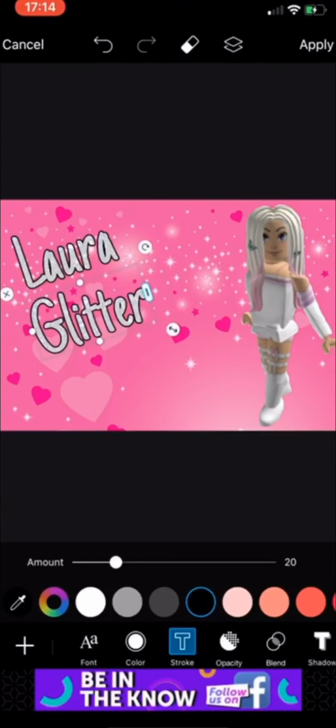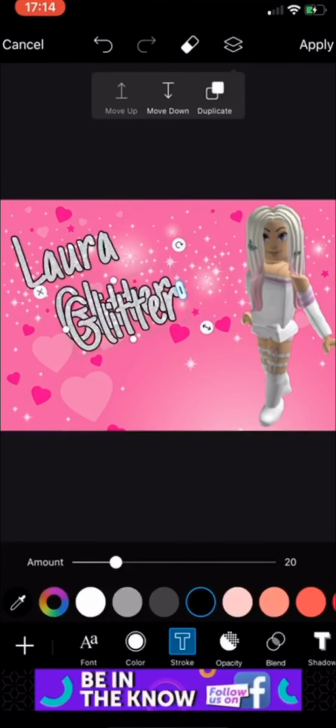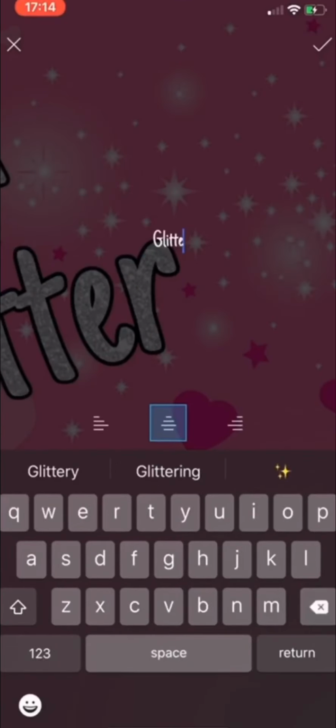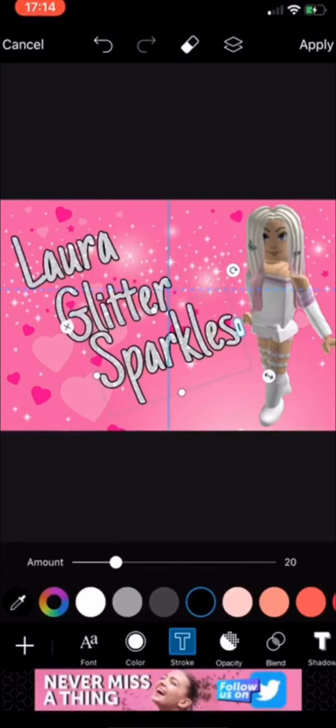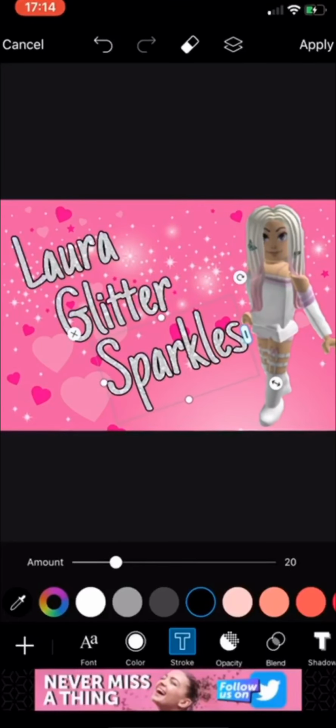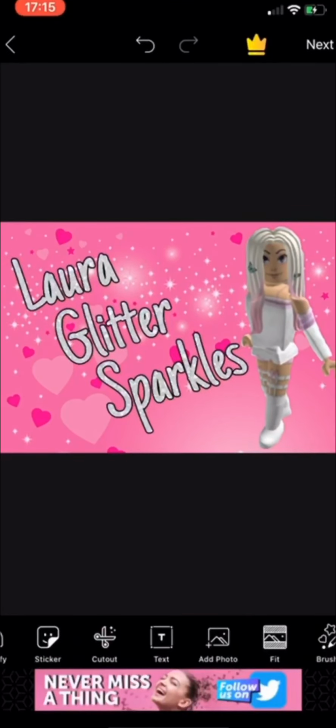So if it does that, there's like a little thing on the side there on the right. You just stretch that out a bit and it makes it all go on the same line. So just going to duplicate it again. Stretch it out onto one line again. So this is just rough because I'm not actually going to use it. I'm just showing you what sort of things can be done.